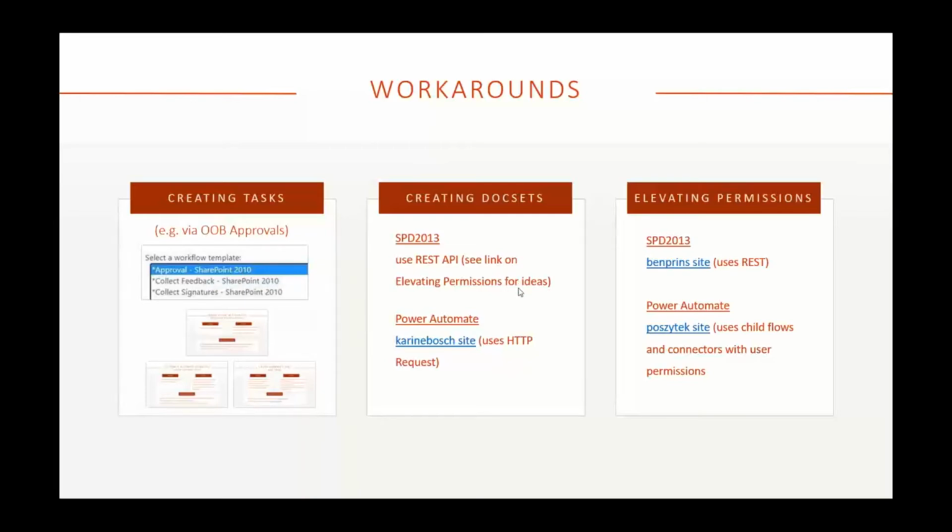If you find a sample that shows how to use the REST API in Flow for something like creating doc sets or elevating or changing permissions, you can do that in Power Automate. If you find it for Power Automate, you can do it in SharePoint Designer in the same fashion. It's just the HTTP request action. Conversely, if you find documentation on using SPD 2013 HTTP actions, you can translate that to Power Automate. It's the same workaround, just different tools.